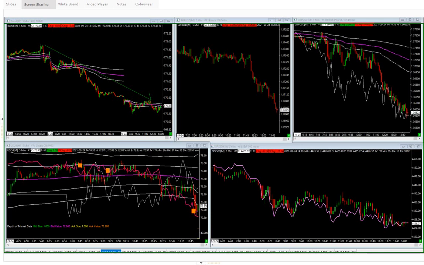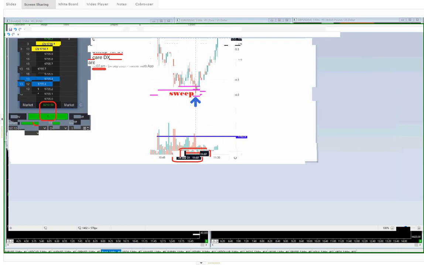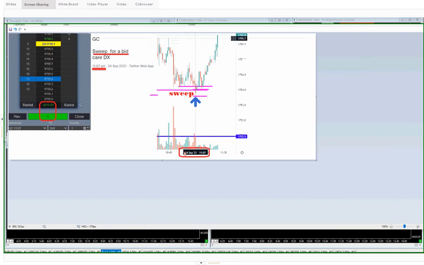And I showed the guys this trade this morning, for example. Take a look at this trade. 7 minutes past 11. Sweep for a bid. Now that might not make a lot of sense, but it should. I'm waiting for a sweep for a bid to take place. And the reason why I shorthanded the narrative was because it was just about to happen. I wanted to make sure the tweet was out before it did happen so that I could get position for myself to take advantage. Also to give you guys an opportunity to maybe also take advantage, right?